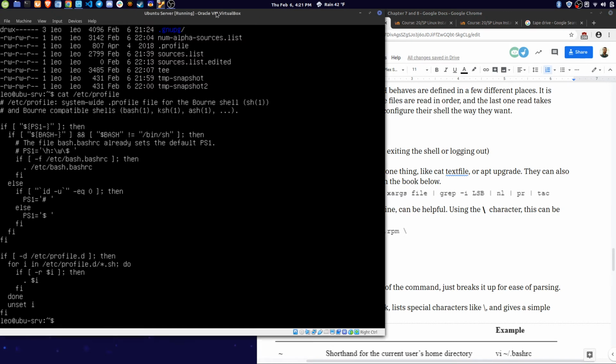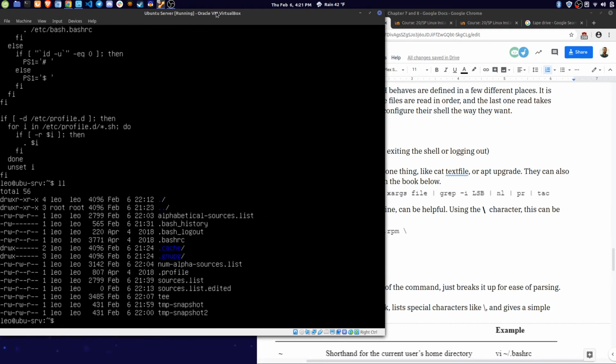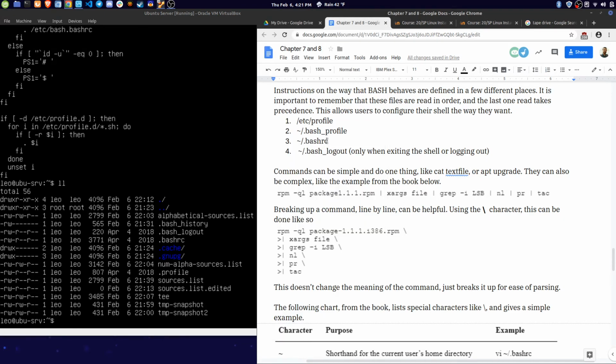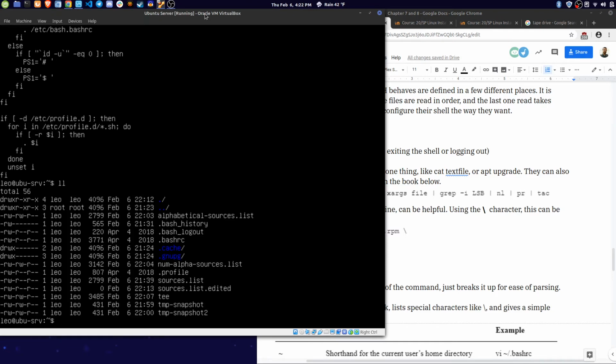There's also .bash_profile. So let's do ll. We don't have a .bash_profile in here. We have a .bashrc. So that's this one. You might find .bash_profile on OpenSUSE and Red Hat or on CentOS, but in Ubuntu, it's .bashrc. So if I want user-level stuff, like my user wants these specific changes, but that doesn't affect all the other users, I can go into .bashrc and make those changes.